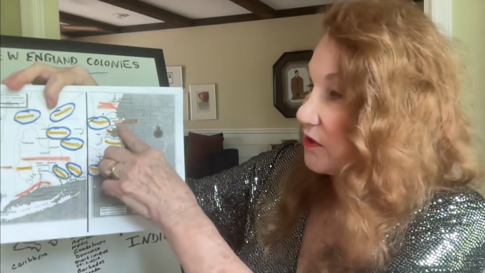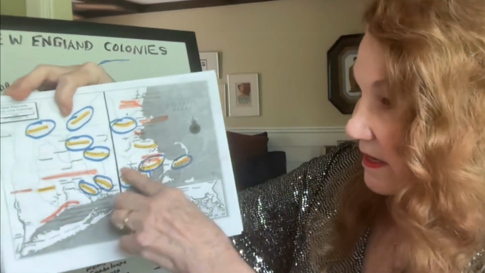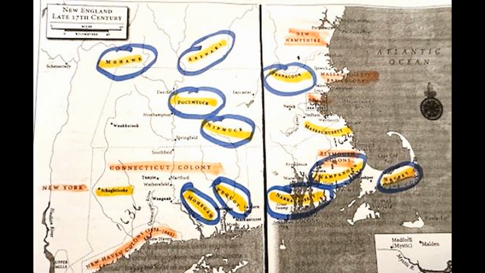The second visual is a close-up of the New England area: Rhode Island, Massachusetts Bay Colony, Boston, Connecticut, and the New York area. Particularly note the items that are circled. They are the Indian tribes: Pequot, Mohawk, Mohegan, Narragansett, and some others. I just wanted to show you all the items that are circled that are the Indian tribes.